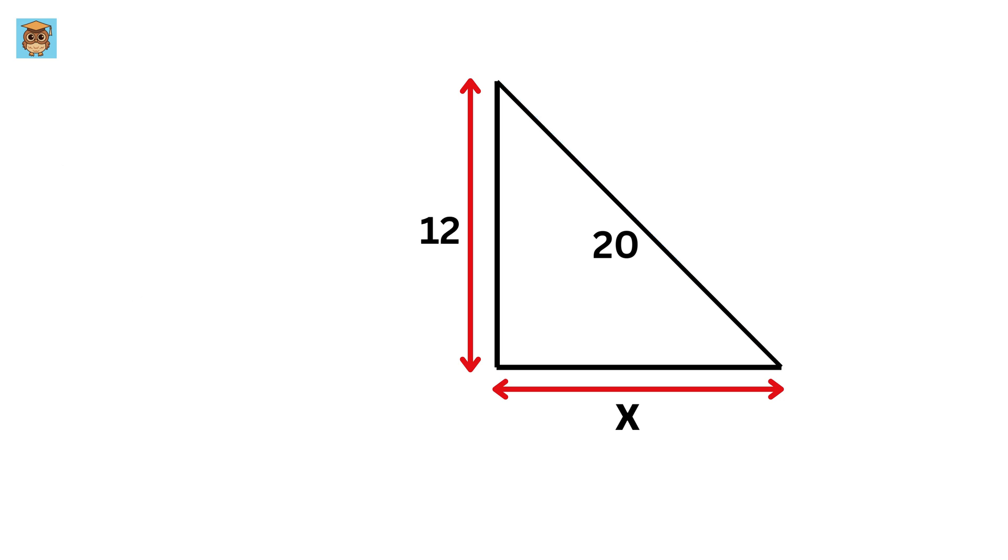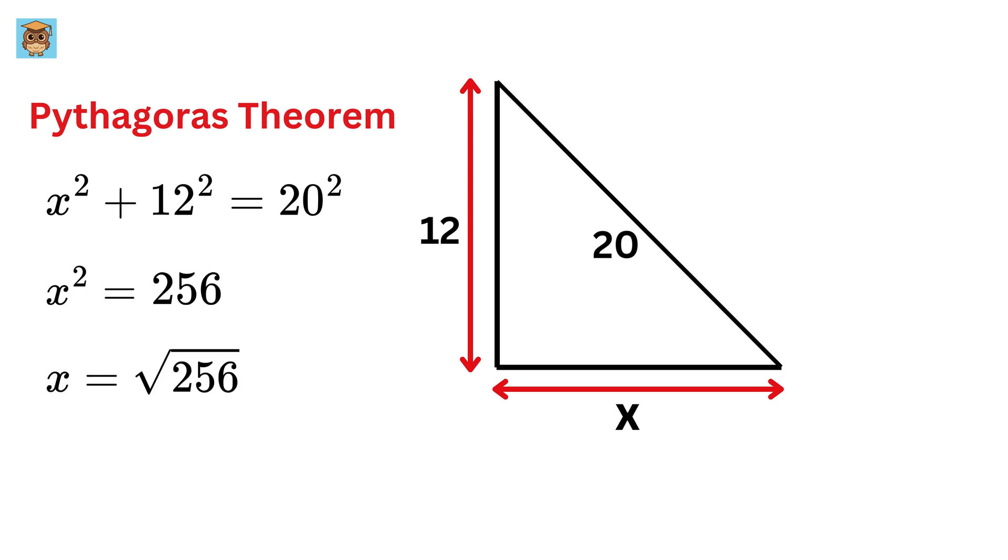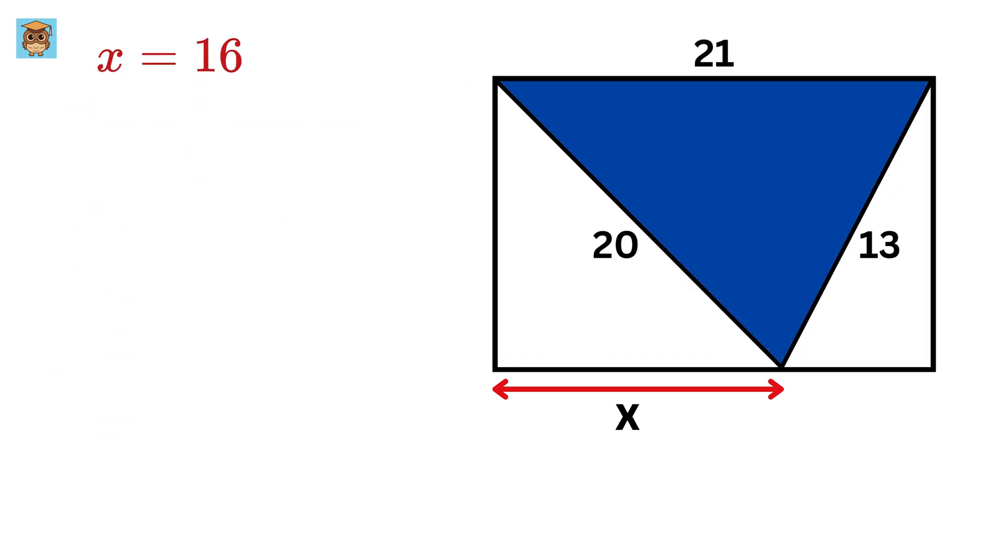Now, look at this right-angle triangle. We have this length as Y, or 12 units, and this hypotenuse as 20 units. So, we can simply use Pythagoras' theorem to find the value of X. We get X squared plus 12 squared equals 20 squared. So, X equals 400 minus 144, or 256. This gives X equals square root of this, or X equals 16 units, and that's it. This is our final answer.